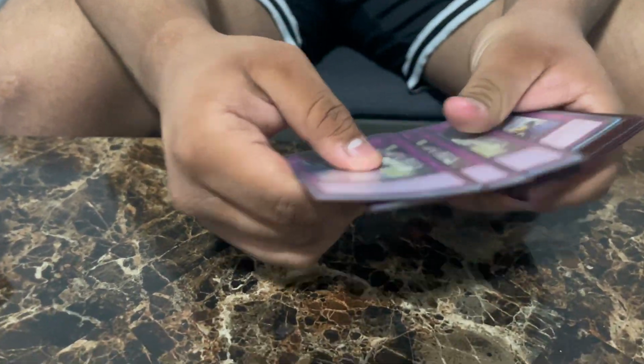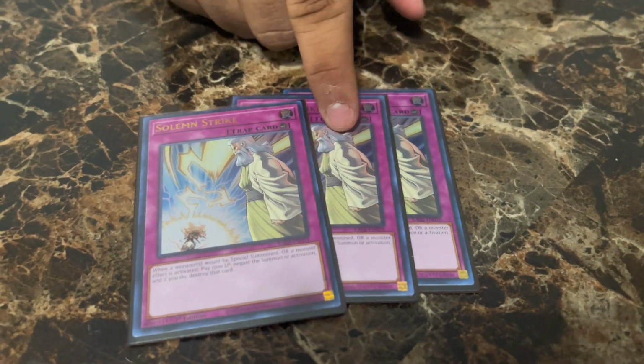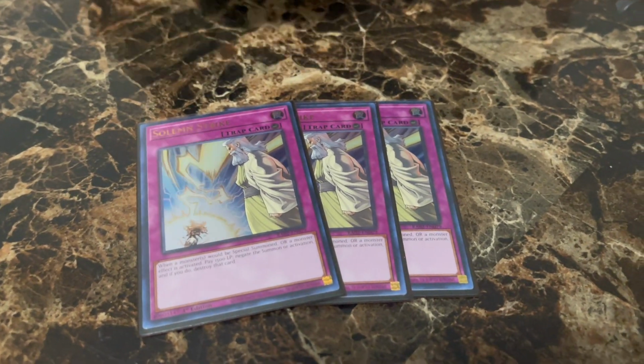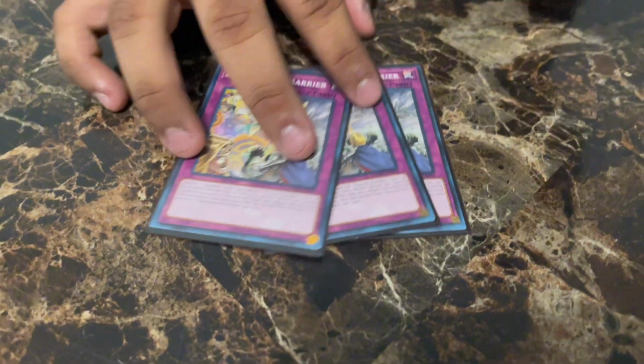3 Solemn Strike. This is for going first. Solemn Strike, it did not disappoint. It really did not. It's just an overall amazing card. Love it. 3 copies of D-Barrier.